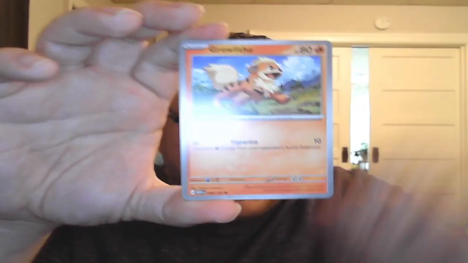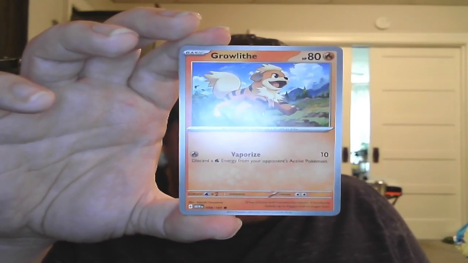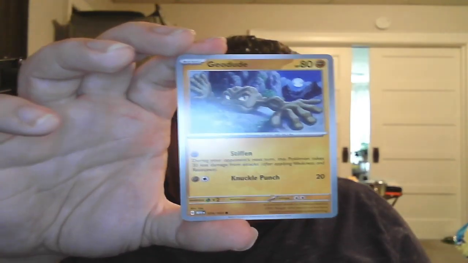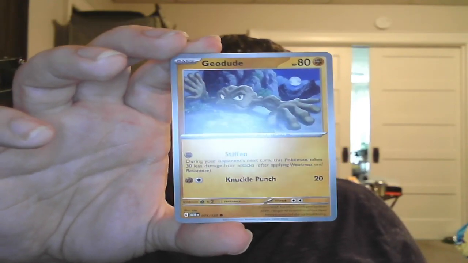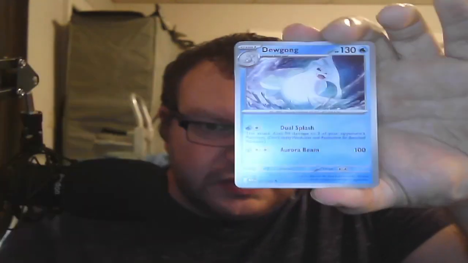We have the basic Growlithe with HP 80 fire. Vaporize, 1 fire energy. Discard a water energy from your opponent's active Pokemon, and it does 10. Basic Geodude, HP 80 fighting. Stiffen, 1 fighting energy. During your opponent's next turn, the Pokemon takes 30 less damage from attacks after applying weakness and resistance. Knuckle Punch, 1 fighting energy, 1 colorless energy, 20.